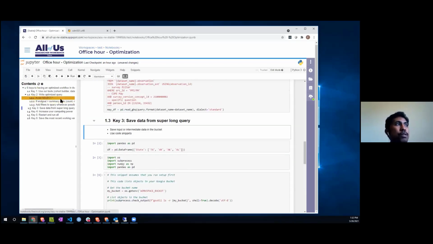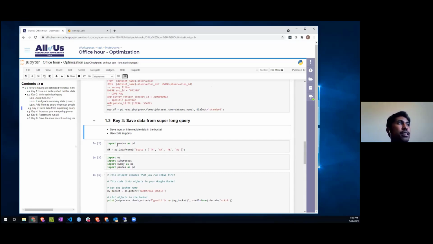This is important especially if you are working on Fitbit data. Fitbit data is a little bit huge, so if you need summary statistics or just counts, do that directly from BigQuery. BigQuery can handle them. Your notebook might crash.